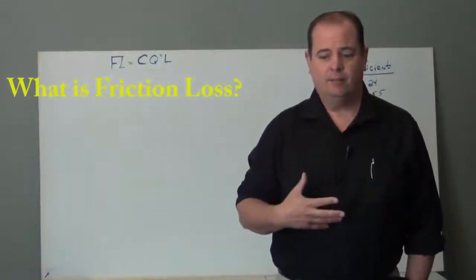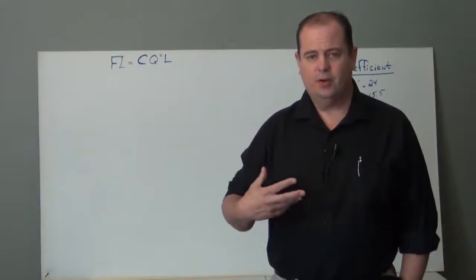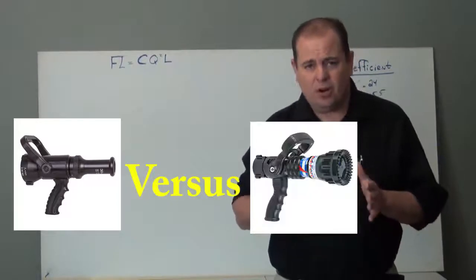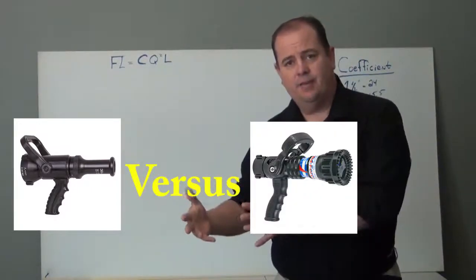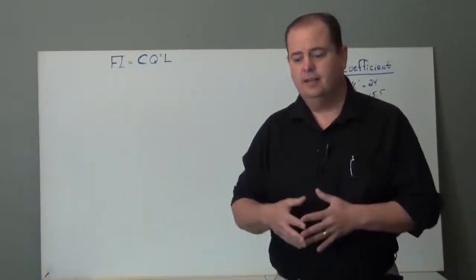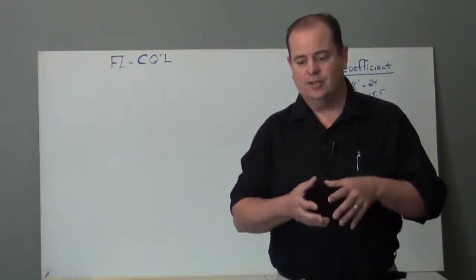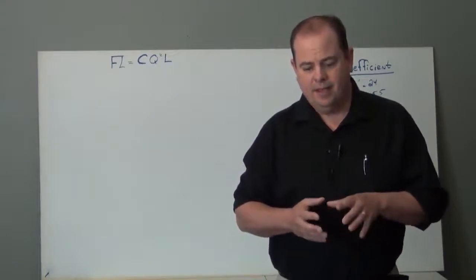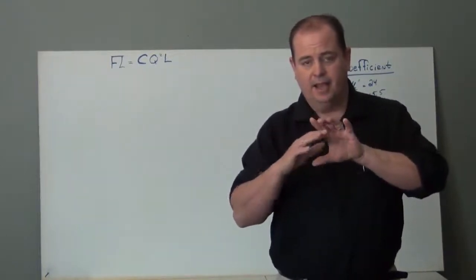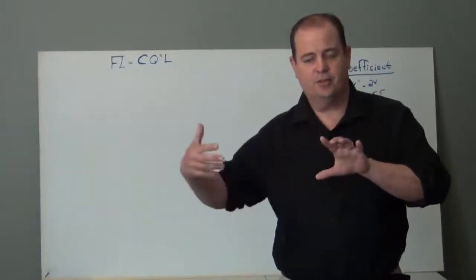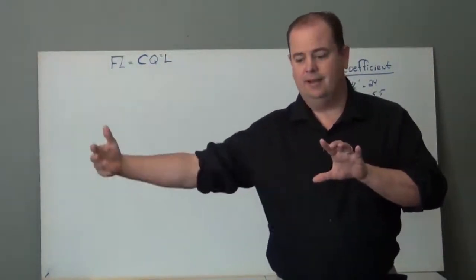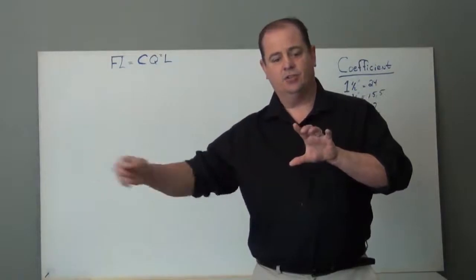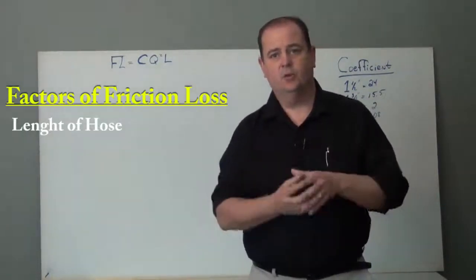The importance of understanding friction loss is that whenever we buy fire nozzles, whether smooth bore or combination nozzles, they're all designed to flow a certain amount of gallons per minute at a certain PSI. Fire hose, especially from different manufacturers, varies a little on the inside diameter, and the water rubbing against the inside of it will affect your pressure. So if a nozzle is rated to flow 185 gallons per minute at 100 psi, because of the friction loss, you're not going to get 100 at that nozzle if you just set your pump at 100, because of the length of the hose and the diameter of the hose.